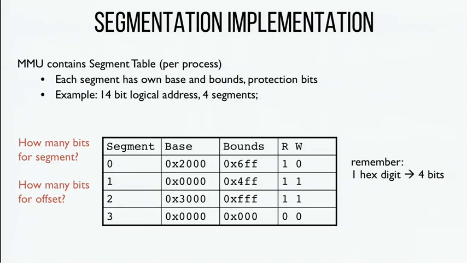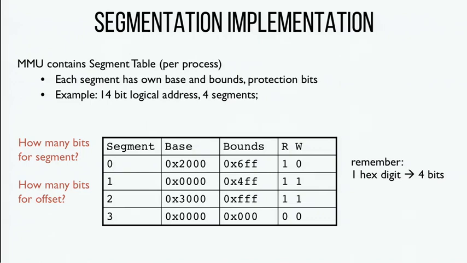That's its bounds. And then this is the permission that you have to that specific segment. So this is probably our code segment because we have read permission to it, but not write. And you can see segment 3 we're not using, so we don't have any permissions to it, and it has a 0 size. So if we do any accesses to segment 3 or to a logical address with a 3 in the top order bits, that's going to end up causing a trap or a segmentation fault.